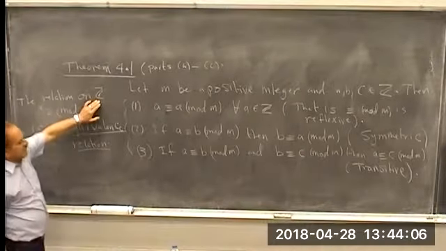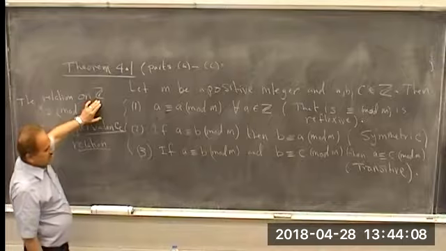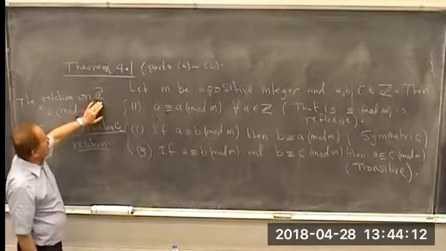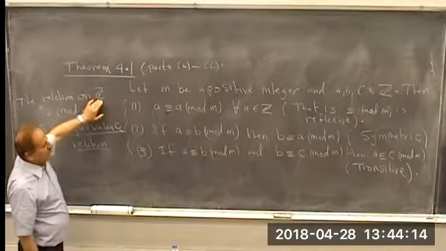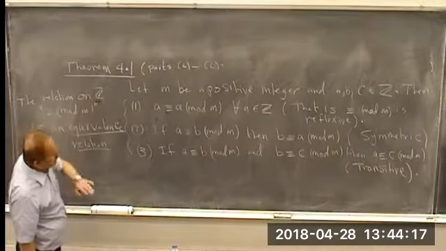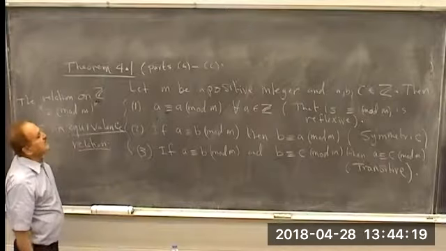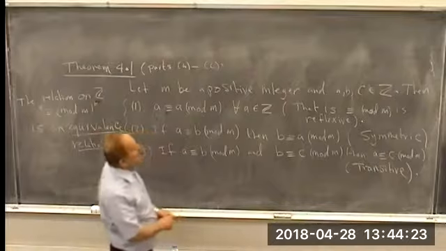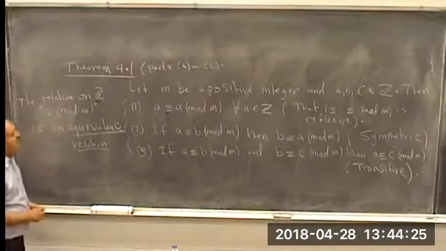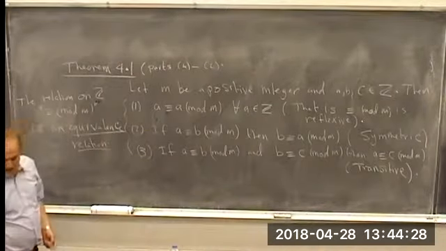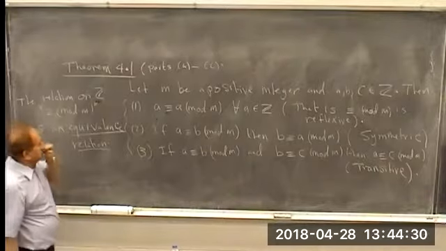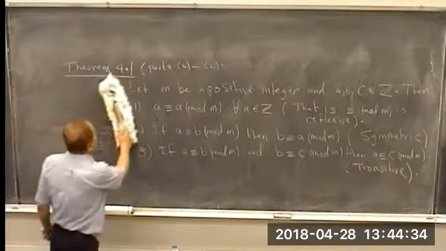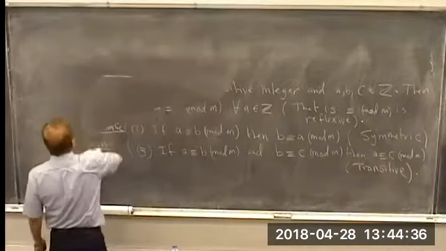And one other thing, the integers in each of these subsets are congruent to each other, and any number in one of these subsets is not congruent to a number in another subset. Okay? These subsets we're going to study more, and these are called congruence classes. All right. The proof of this is very, very simple. Let's go ahead and present it.